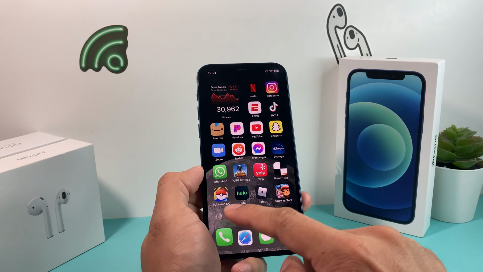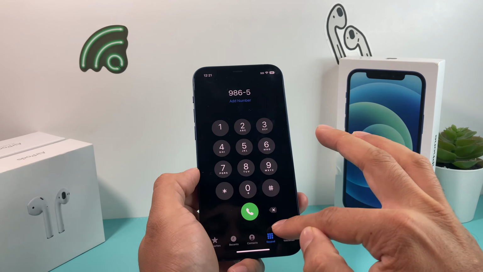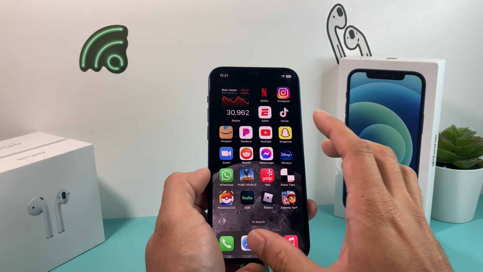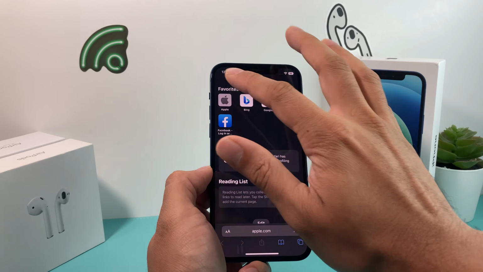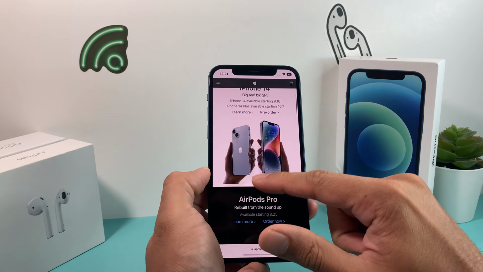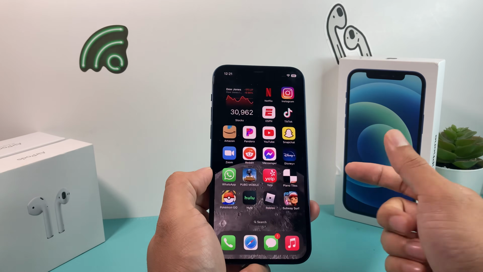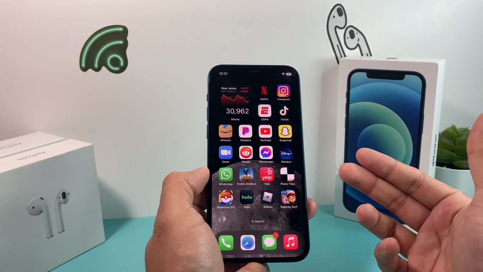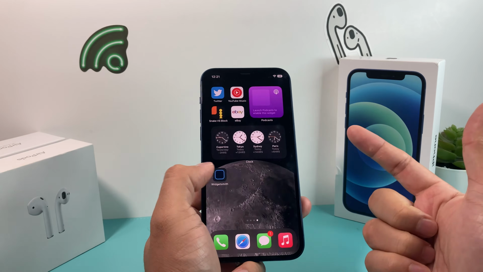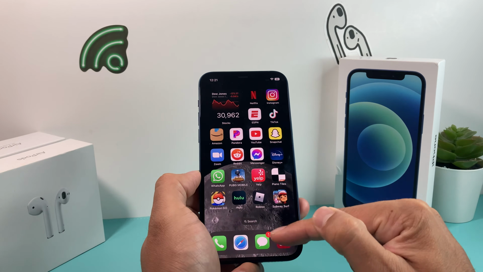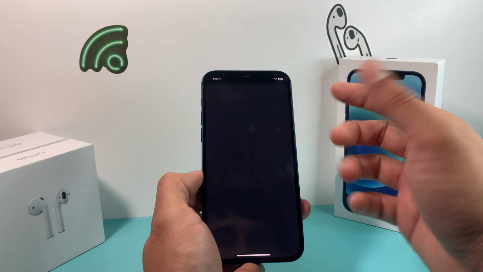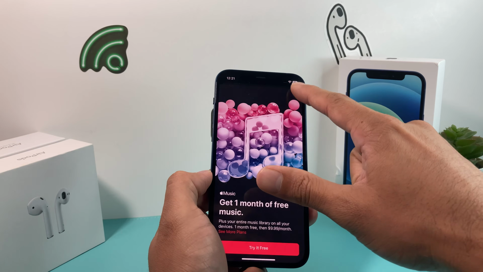And lastly, let's talk about performance. When it comes to iPhone, doing things like calling and texting, your basic stuff that you need a phone to do, the iPhone 12 on iOS 16 does that without any issue. And that's because it's only a 2-year-old phone. Remember, the iPhone 12 was released back in 2020, so you shouldn't be expecting any issues. And this phone should last a good 4 to 5 years without any issues.